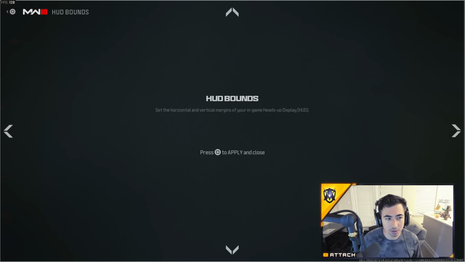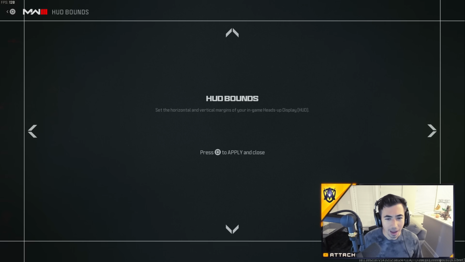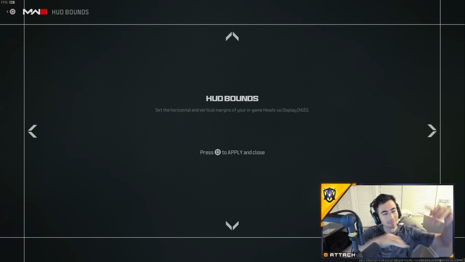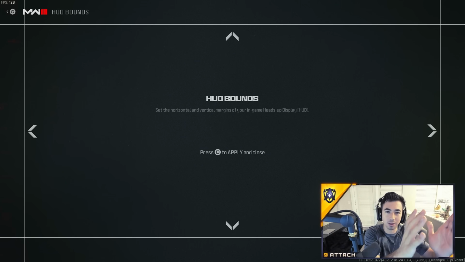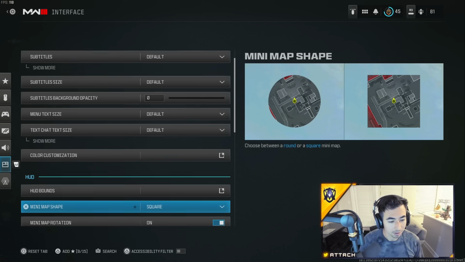And then the HUD bounds. Wait, were my HUDs all the way? No way. Don't tell me my HUDs were all the way like that. Okay, well, I'm gonna put this as low as I can, so everything's kind of scrunched in, and then my minimap will be right there a little bit closer, so I don't have to look all the way up on my game. So try to do that.